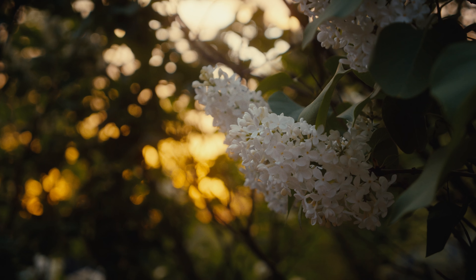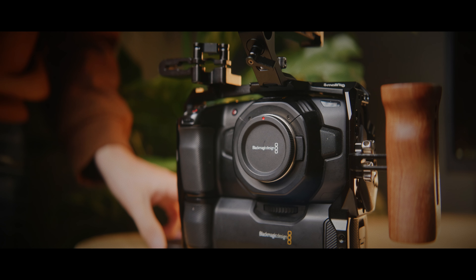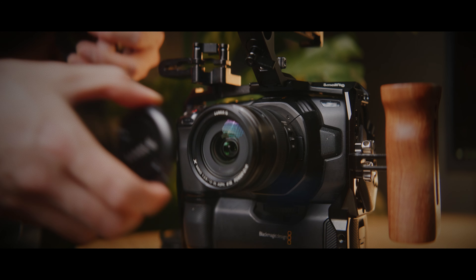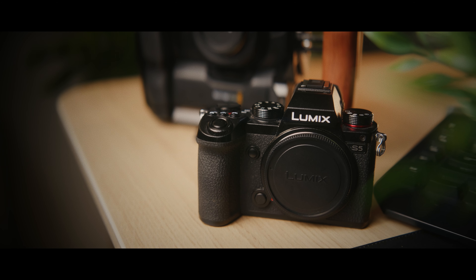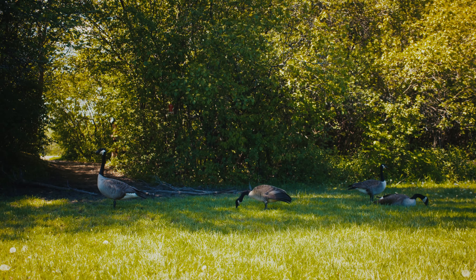So the question I'm going to answer is: should you buy the Blackmagic Pocket 4K in 2024? I would say yes. It's a great little camera with a ton of stuff jam-packed into it and beautiful image quality. If you really want to get into short film and filmmaking on a super strict budget, this is the camera to do the job and bring you to the next level. That said, there are also cameras like the Lumix S5 Mark IIX or the S5 — look at the size difference — and you're able to get pretty well the same image if you mess around with it.